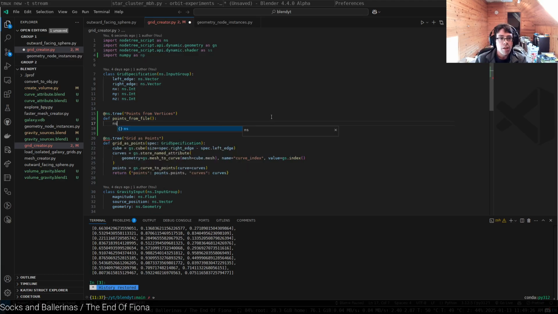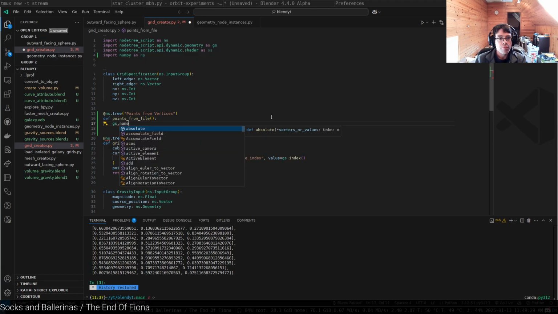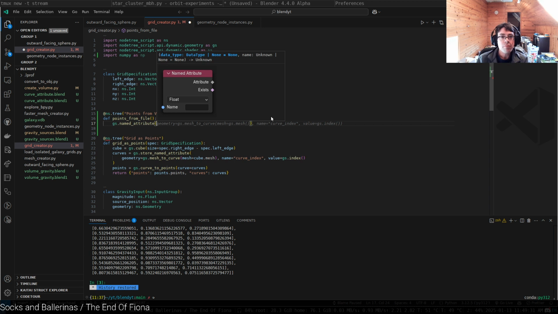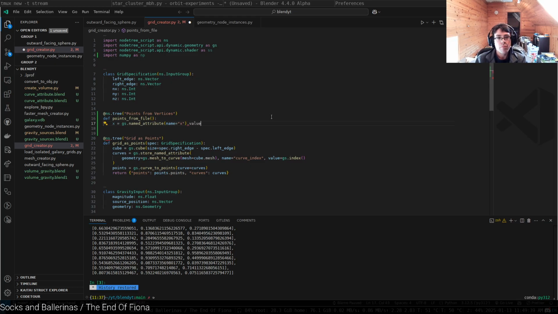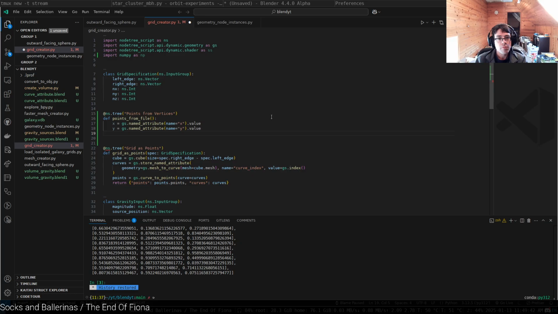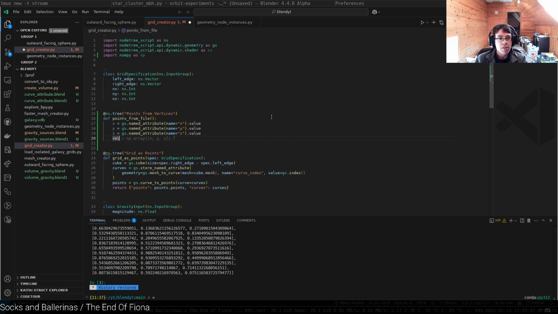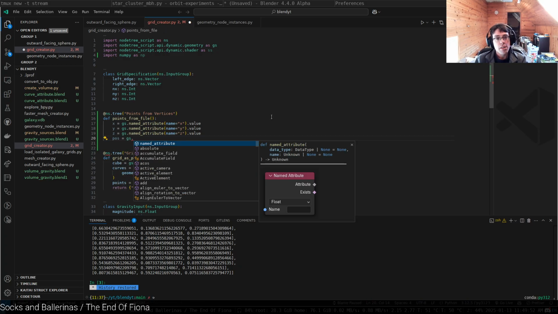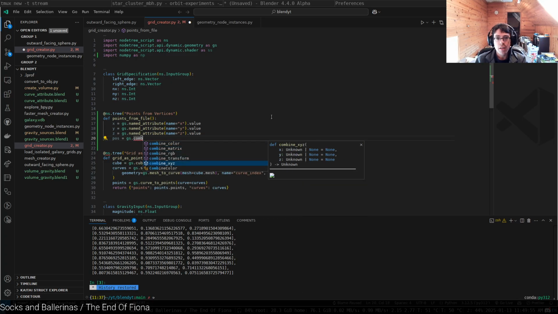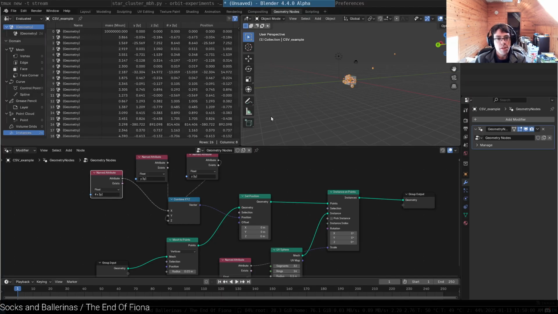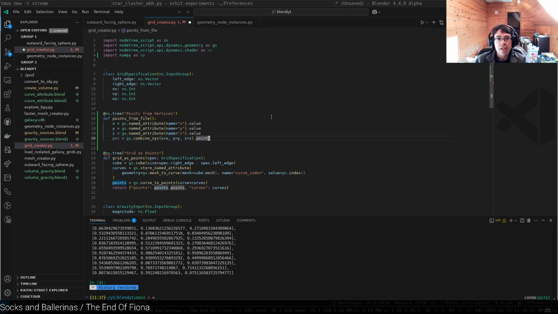I'm just going to call them... Okay. Now we've got our vector, pos is equal to gs.combine xyz. Is it dot points? Nope, it's dot vector.